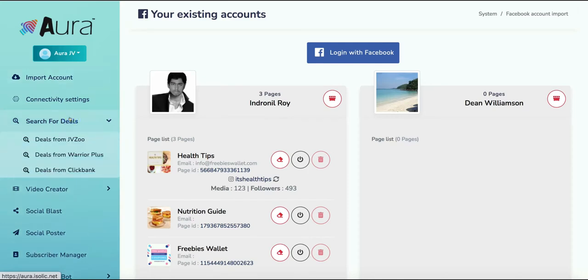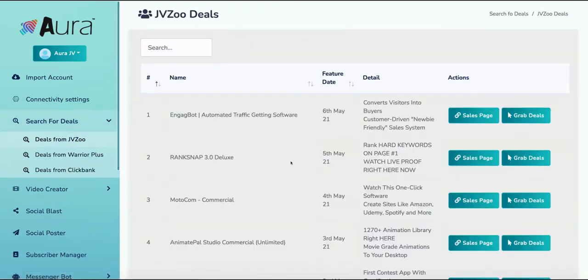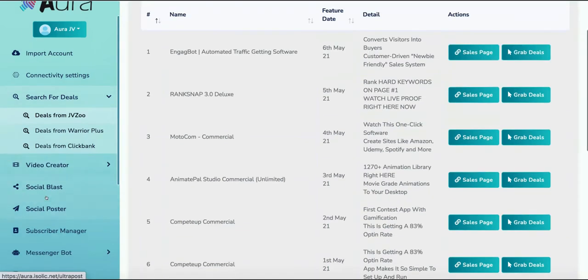So the first thing you can do is you can search via this app to look for deals in JVZoo, Warrior Plus, and ClickBank. You can do that anyway, so I don't quite understand, okay, it's within this platform, so once you've logged in, that's great, it looks good, it's in one place, but it's pretty pointless because you can just go and look for your products yourself on any one of these platforms. But effectively you can click on the link, have a look at the products that they're listing as being the top ones as of today, and then you can go and have a look at the sales page or grab the affiliate link, and then you can start promoting them via the video creator or social blast.